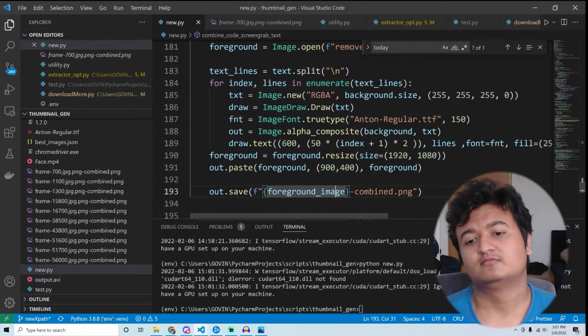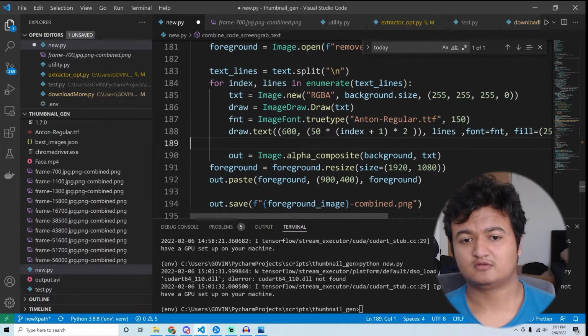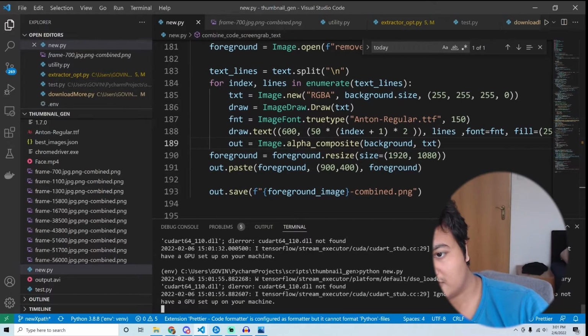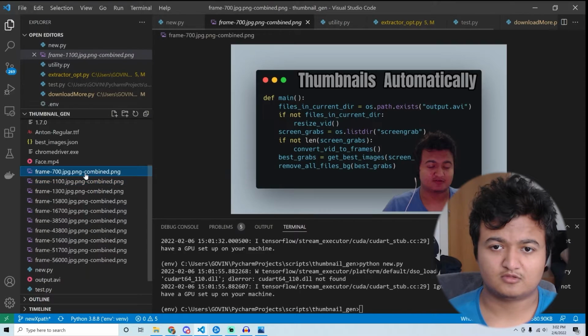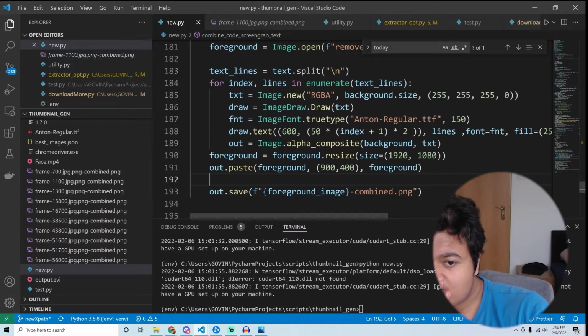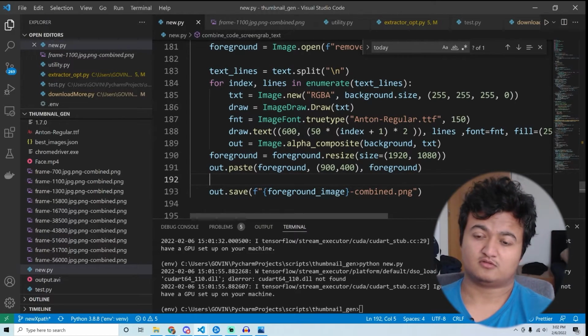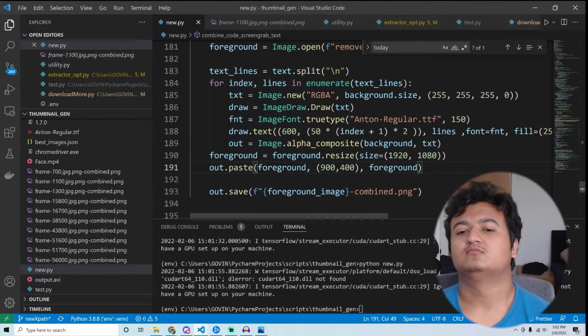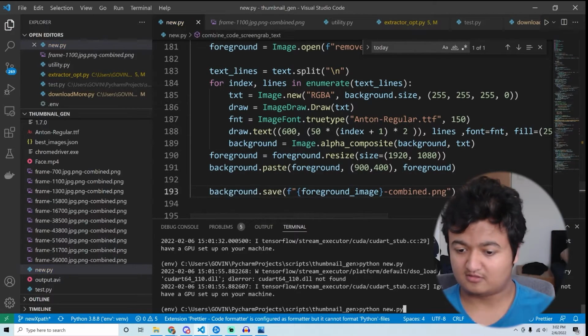Did nothing. What? Oh, the draw text doesn't happen yet. I need to do that again. Okay, so draw.text. Okay, now it should happen. Okay, but it kind of did it just one time. So it's actually not background, but out. Yeah, I think it's background equals background, so yeah, probably this works.